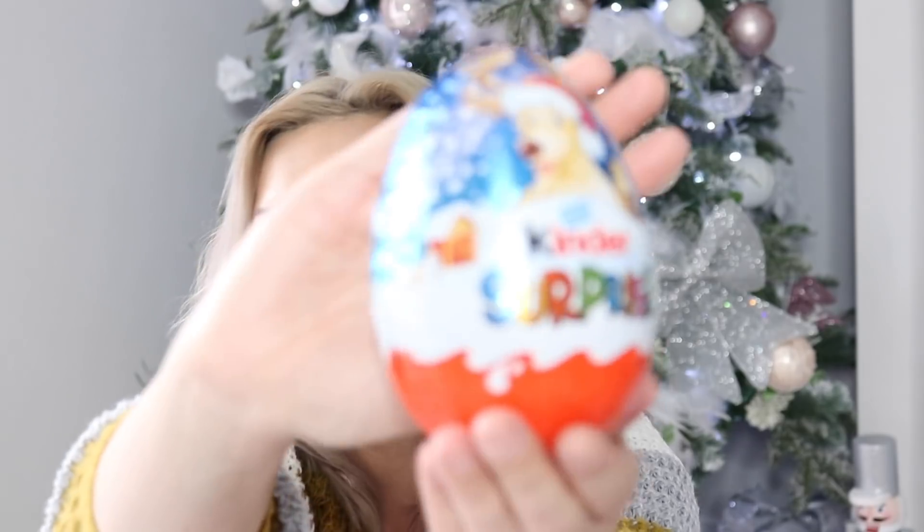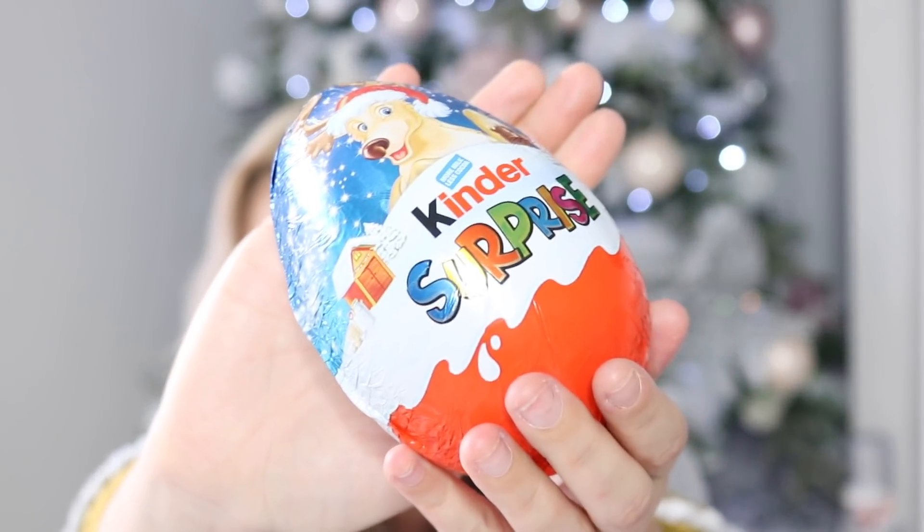The next thing I picked up is a really big cute Kinder Egg. I know Clayton is going to absolutely love receiving this — he loves Kinder Eggs. This was five pounds from Morrisons, there's obviously a big toy inside, and I think he's going to really enjoy it. It's going to go in the bottom of his stocking; it's quite a hollow chocolate so there's not too much to it.